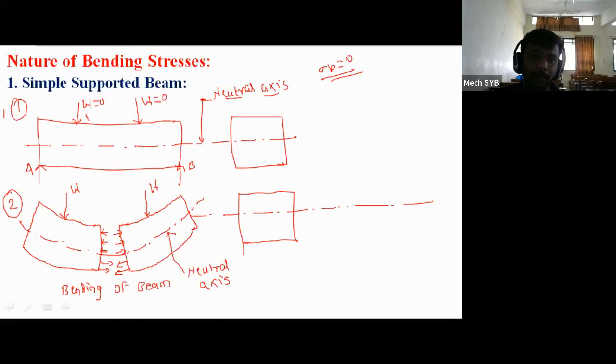For example, this W will be equal to 15 kilonewton and the second W is equal to 20 kilonewton, for example. Okay, so now these 2 point loads are applied in the downward direction. Due to these point loads, the bending of the beam is taking place in the downward direction, and that bending will be represented by figure number 2. फक्त मी इथे काय केलं, इथे कर्व दाखवलाय पण ऍक्च्युअली बीम तुमचा दिसतोय असा. Therefore the second figure represents the total bending of the beam and it will be visible like this.